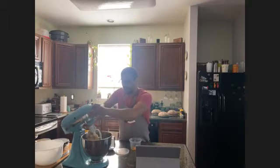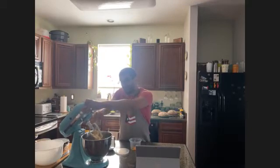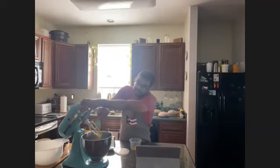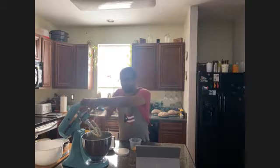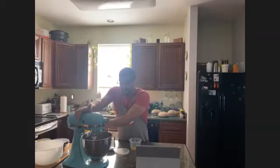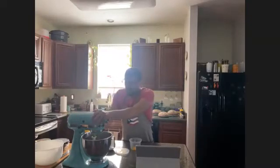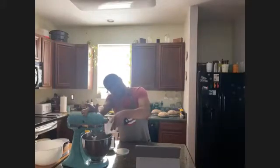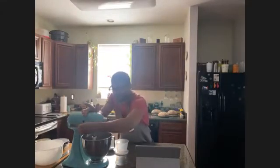As always, you want to scrape all the dough off the paddle attachment whenever you're doing this, because that way you make sure that there's no rogue pieces of egg just hanging out that didn't mix well. I don't know about you, but I don't want a piece of boiled egg inside the cake. All right. Come on. There you go. Oh, what an effort. That's ready.